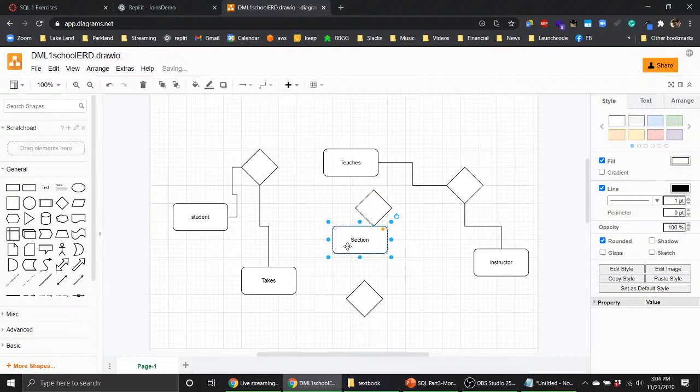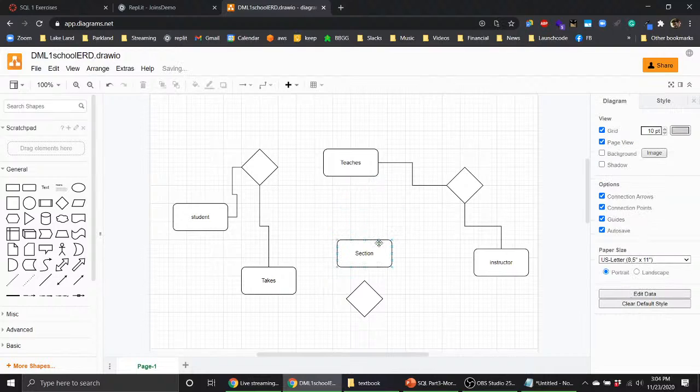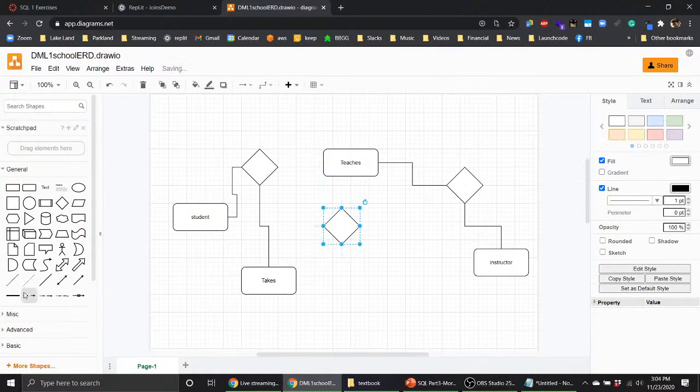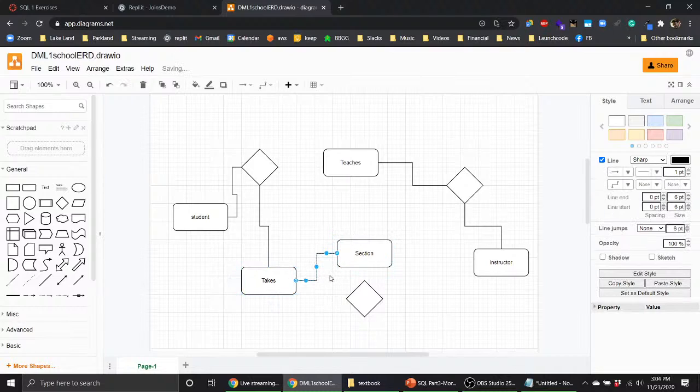So do we need the section table? Because these tables will have the IDs. Unless we need specific information about the section, I don't think we'll actually need this. So let's try it without it. And so teaches and takes, well, they are connected through section. So we'll see if we need that. Whoops.